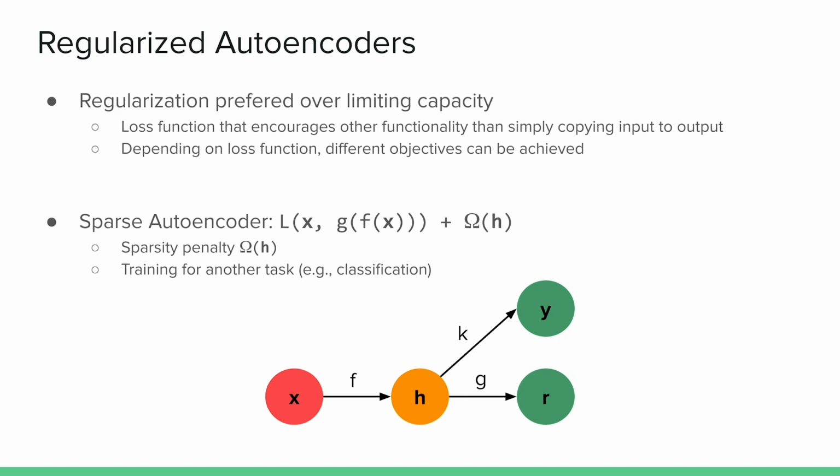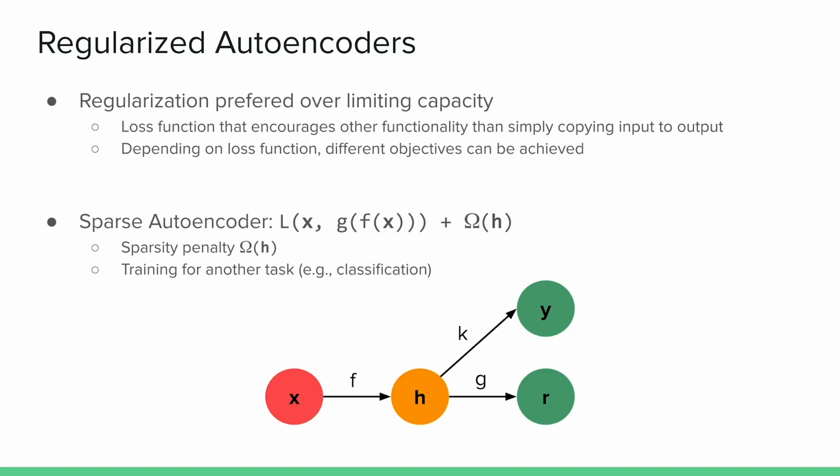And the solution to this is, as we know, regularization. Regularized autoencoders are actually preferable over autoencoders that have a smaller capacity, where we just reduce the number of neurons. How we can regularize an autoencoder could be, for example, that we add an additional loss. That's a good way. If we incentivize our network to follow other objectives than just plainly reconstructing our input, we can guide the network into doing something meaningful. Depending on whatever loss function we add or how we shape it, we can achieve different objectives and really make sure that our autoencoder has certain properties.